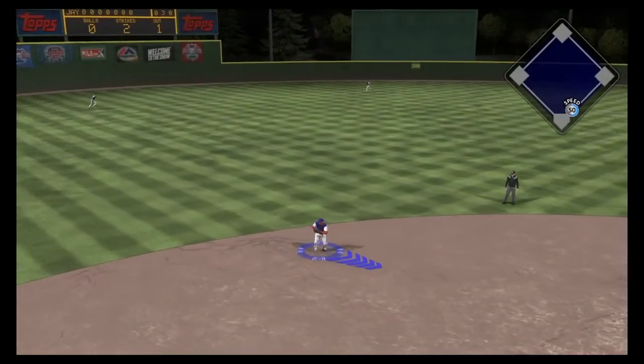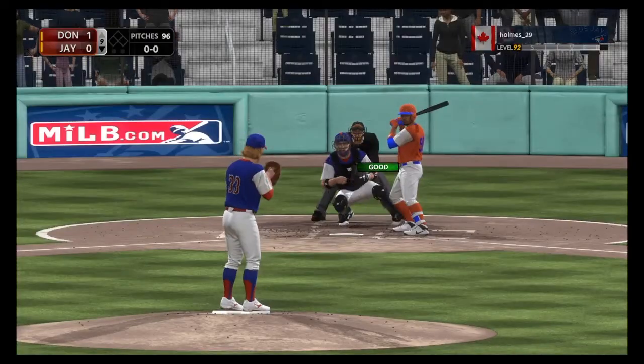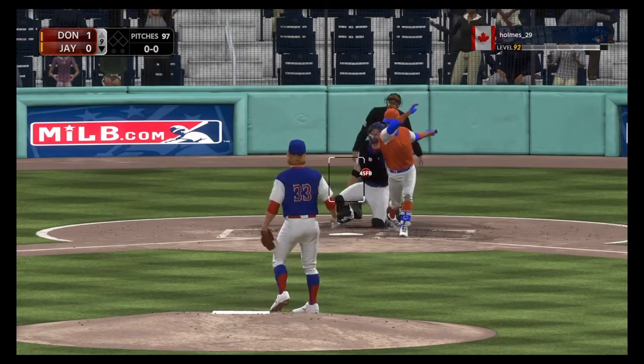To short. He's going to roll one over to shortstop. Jose Ramirez, that's 2 outs in the inning. Mookie Betts leading things off for this guy to start off the last inning, bottom of the 9th. And it's fouled away.